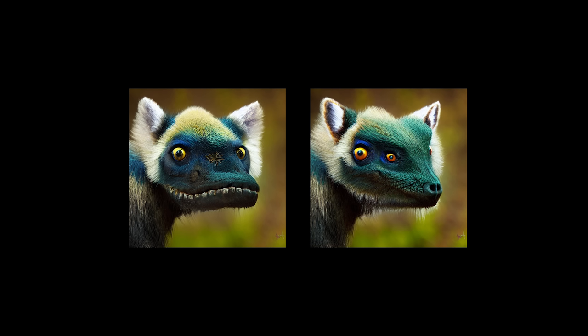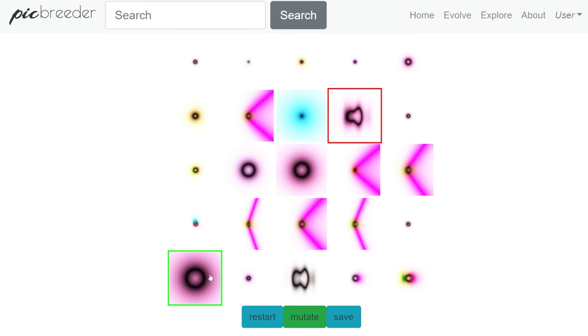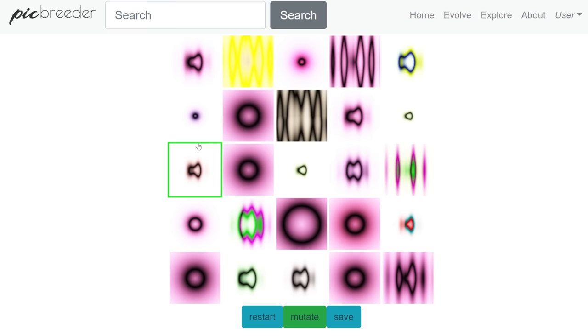Now the idea of breeding pictures is not new. In fact, it dates back to the 80s, and the experiment that inspired this video was called Pick Breeder from 2008. People were allowed to select their favorite images from a population, which would then be mutated and crossbred into the next generation.